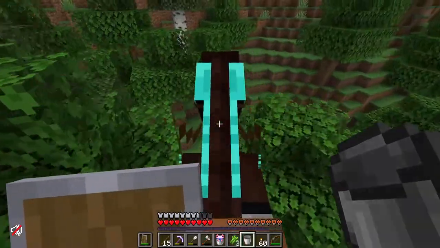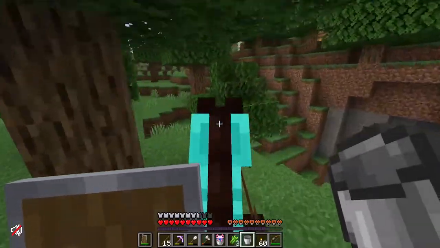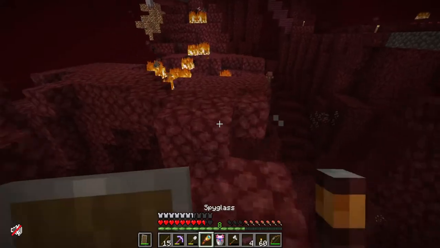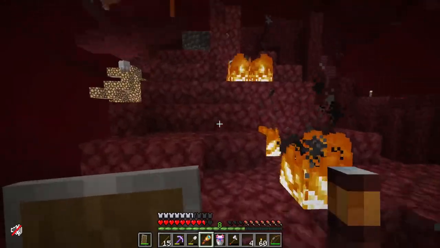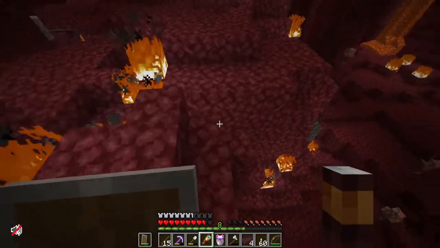There are so many advancements we can get, but I think it's going to be dangerous. So we just need to be extra careful. I still need to look at a ghast through the spyglass, so we can do that too. How did that sheep get there? That is strange. That is concerning.